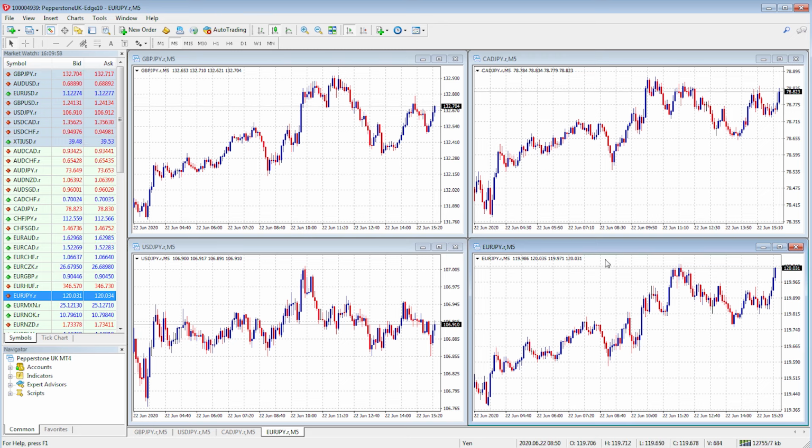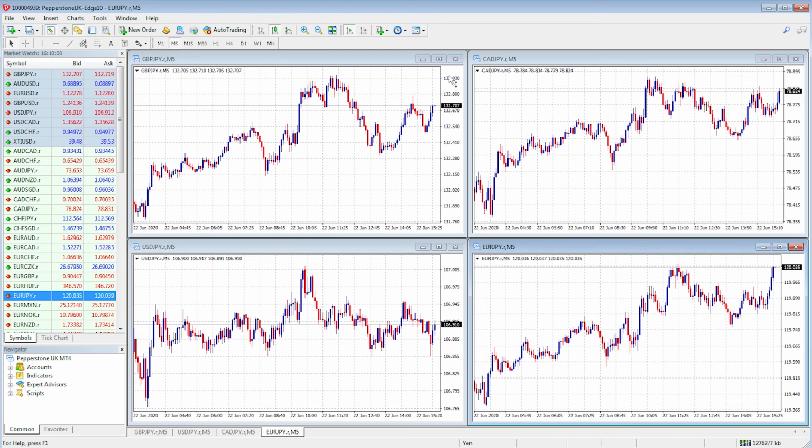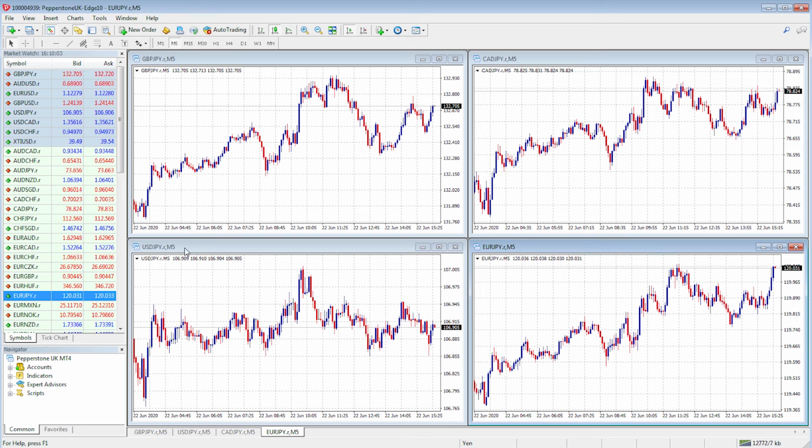So this has some of the yen pairs. So I've got GBP JPY, I've got CAD JPY, Euro JPY, and USD JPY. So what I might do now is go, right, which is the strongest pair on the day? And if you're just using our eyeball, it's obviously Euro JPY. USD JPY is struggling a little bit, so that dollar must just be giving it a little bit of grief. Euro JPY is about to break out from highs here. CAD JPY is doing okay, but Euro JPY is more than likely the strongest out of the lot, and GBP JPY is doing okay.